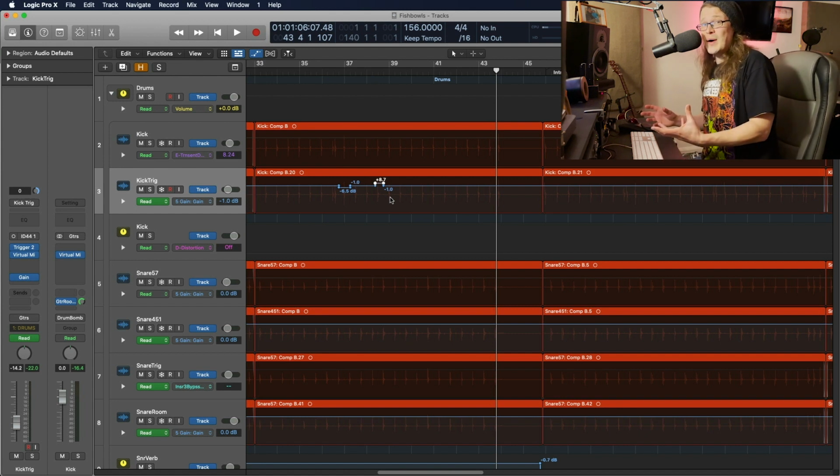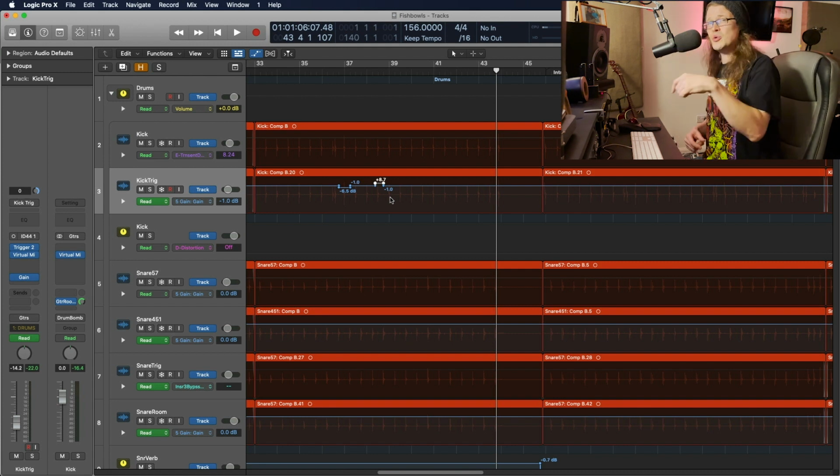It's such an easy way of grabbing stuff and saying, right, this is just that one automation bit that I want to affect. I'm not going to go into my pencil tool and draw 4 lines for each one. I'm just going to hold Command on my Marquee tool and draw a line across there, and it's going to make it so much easier. For me, that was when I actually started using automation, because it became easy. Automation became the thing that I could actually do now, instead of it being that sort of fearful thing. Yeah, I could do it, but it's complicated, isn't it? It's not. It's brilliant.